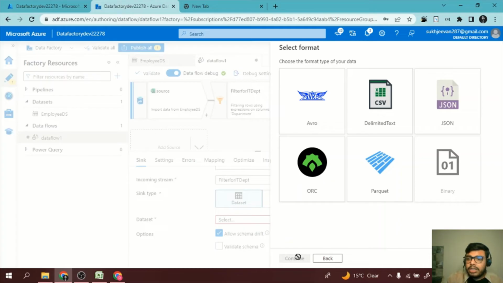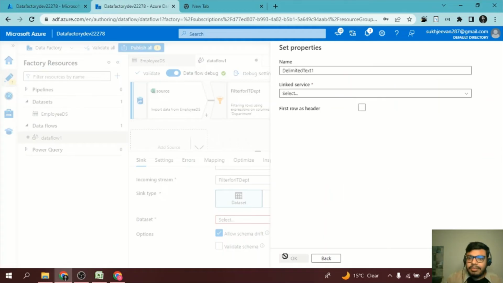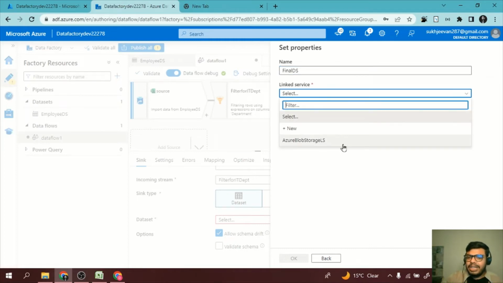I want to store this as Excel or CSV, so I will select CSV. These are the different formats where you can store your data. Even in the previous project we stored the data in Parquet form. Now we will use CSV. I'll click on continue and name it final dataset, whatever final data is there, it will be stored here.